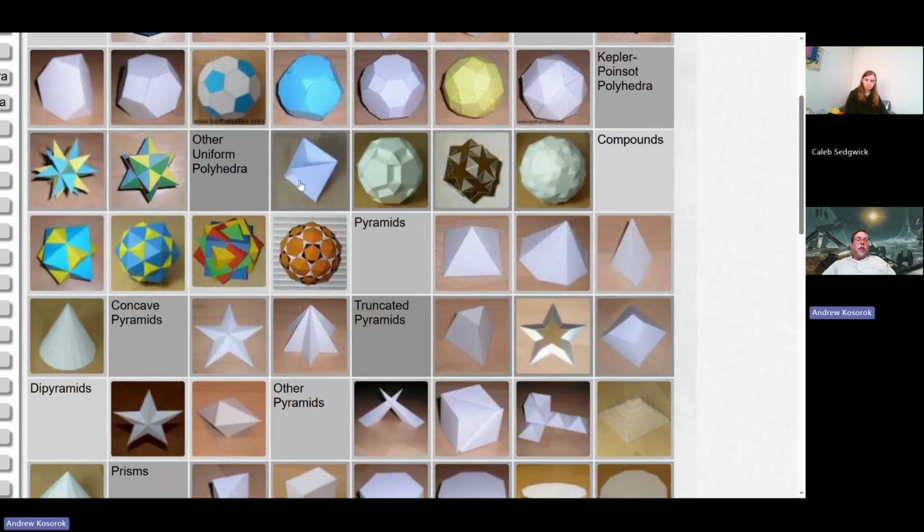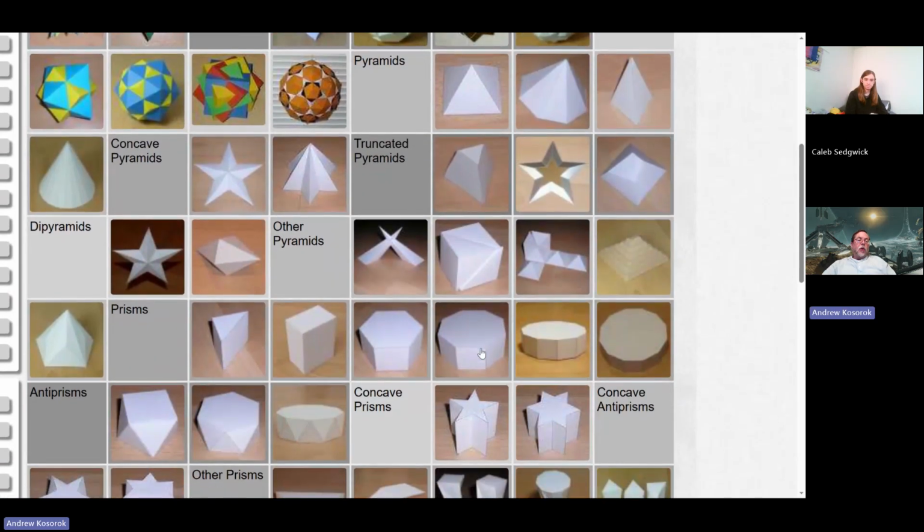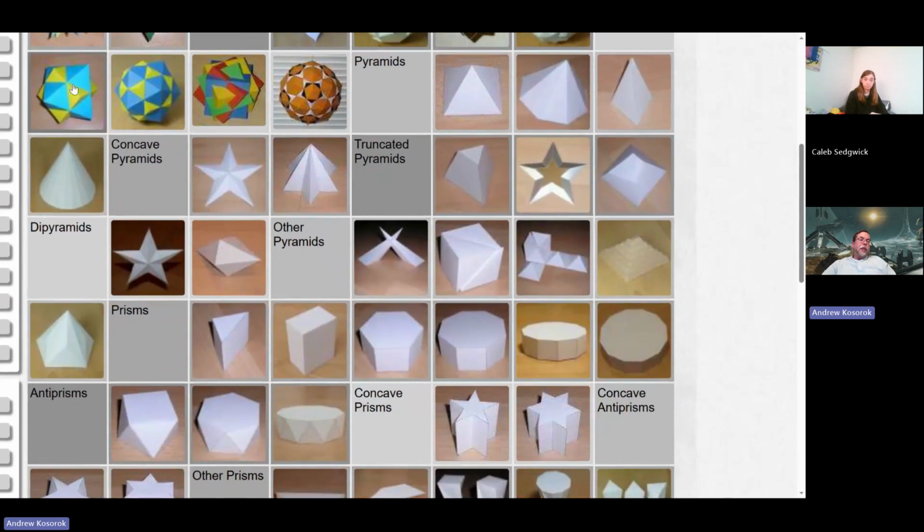You look at something like this. This is a really nice uniform polyhedra. I like this, and it even suggests where putting the skin might be a good idea. Something like this, another pyramid, would be a good shape. What are not good shapes are none of these. Don't do these. This is way too flat. This might be kind of an interesting shape. I kind of like these. This might be really intriguing to work with. This not so much, because this is a three-dimensional ribbon. These are not concrete shapes.